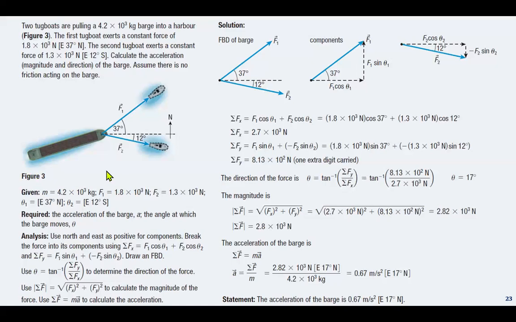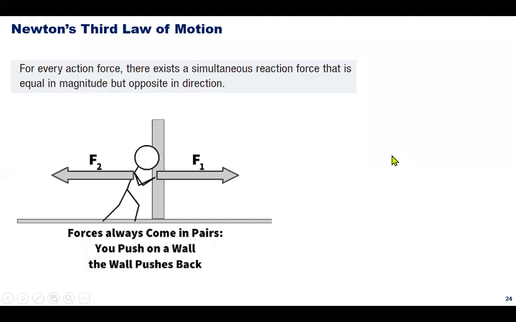All right, then let's have a look at Newton's third law of motion. Remember, we have mentioned there are 3 laws, right? Next, let's have a look at Newton's third law of motion. Newton's first 2 laws of motion deal with a single object and the forces acting on it. Then the third law of motion deals with forces that 2 objects exert on each other.